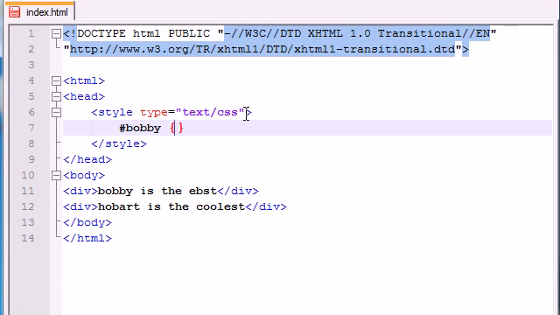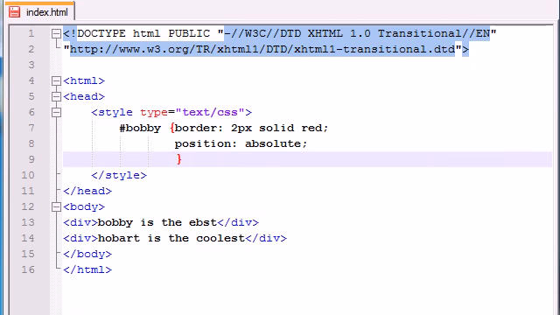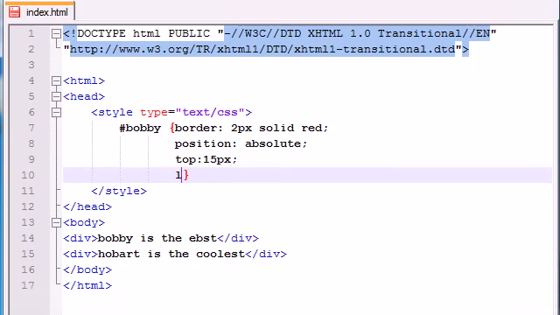And now apply some styles to it, like let's make it easy to see, so let's give it a border. So border equals 2 pixels solid red. And now I'm going to throw you guys for a loop and add that position thing that we don't know what it means yet, but I'm going to clear it up in a few tutorials. Absolute, definitely spelled down right. Absolute, that's a little better. And let's go ahead and take this div and move it down 15 pixels. So top, move it 15 pixels from the top, and move it let's say 25 pixels from the left.